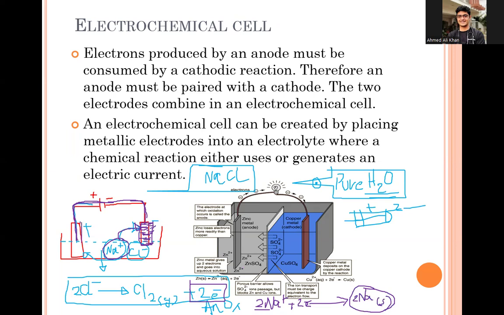And on the anode side, since you're forming a gas, you'll see a lot of bubbles, because chloride ions are being oxidized to form chlorine gas. So this is the basic working of an electrochemical cell. If you understand this, you'll be able to understand electrolysis throughout. You can apply this concept to everything and you'll be good to go. So that ends our lecture for today.